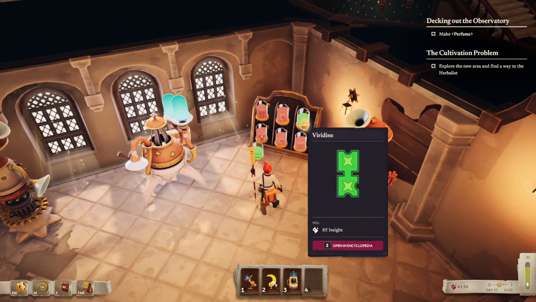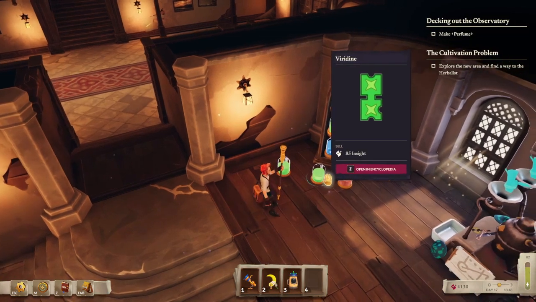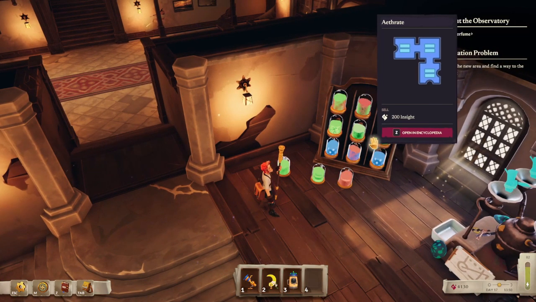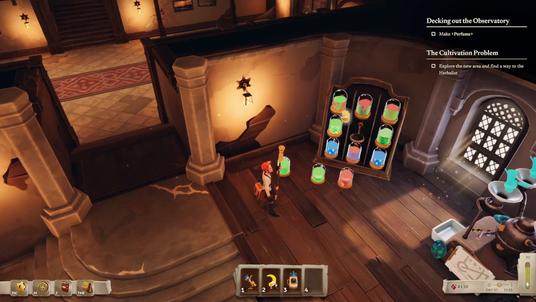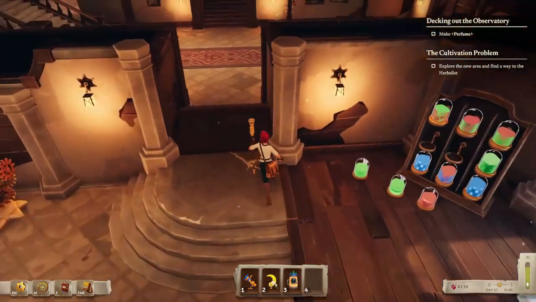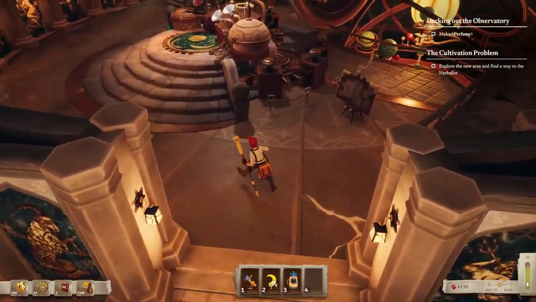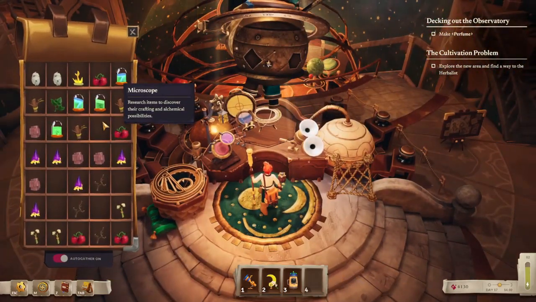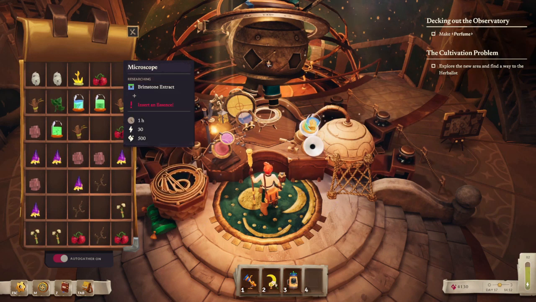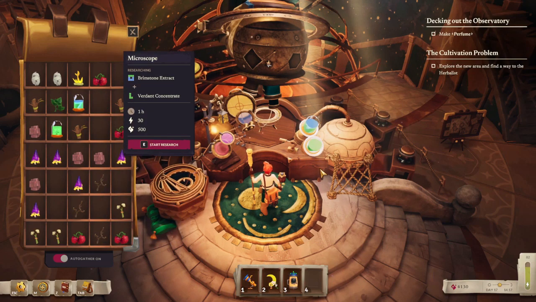Okay, mentine. You. Nope. Well, that's... I'll have that. Mentine. Okay, let's go and check this out on the microscope. Right. So, we have this one with that. And this one with that. Right.